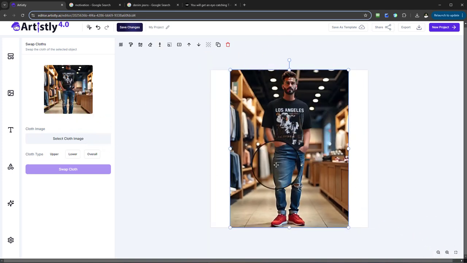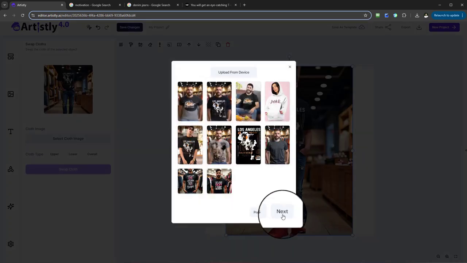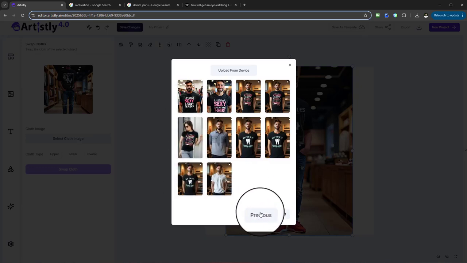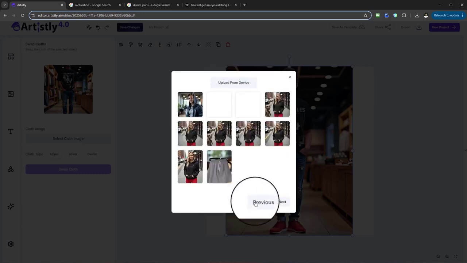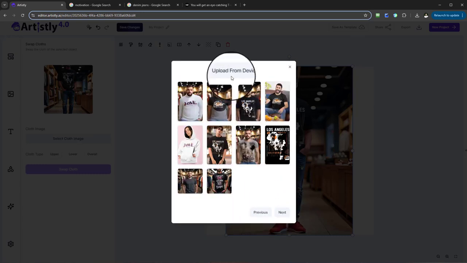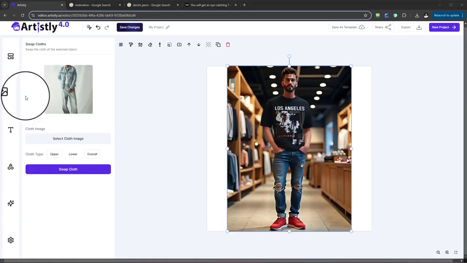Now, once you've done the t-shirt, maybe I want to change something else, so I can select lower. Maybe I want to change his jeans. Let's have a look, see if I can find anything else that I might want to change. If I don't have anything else, I can simply go ahead and upload. There you can see I've just uploaded that directly. So there's a male figure there with some very peculiar looking jeans. However, nonetheless, the AI will analyze the lower section of the subject in question, and I want to extract those jeans and apply them to our model.